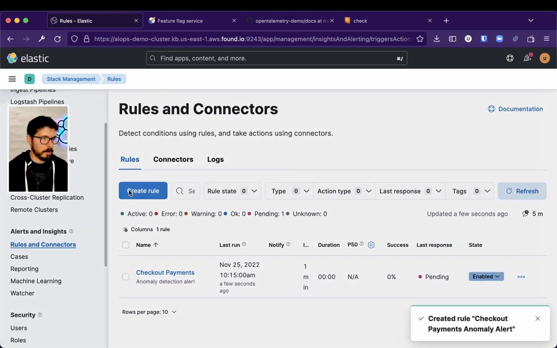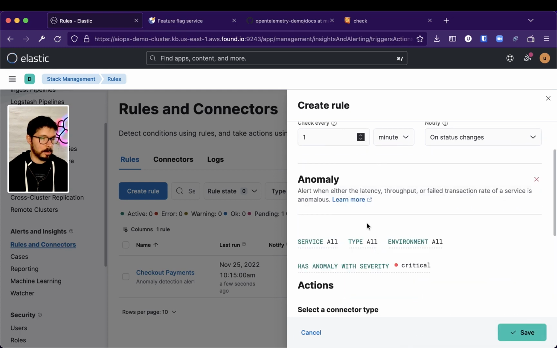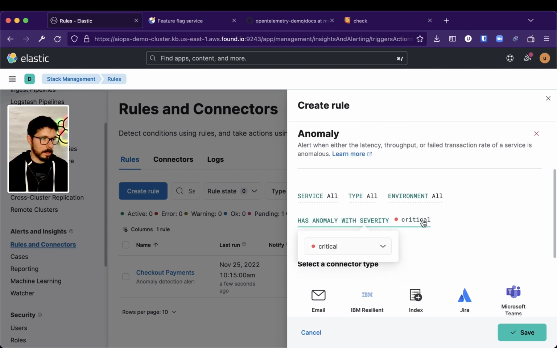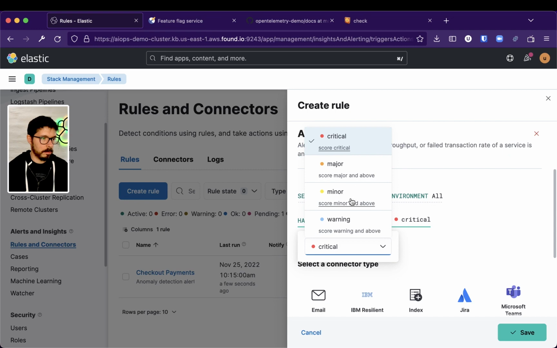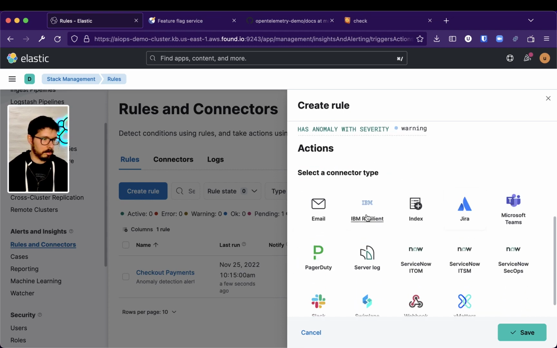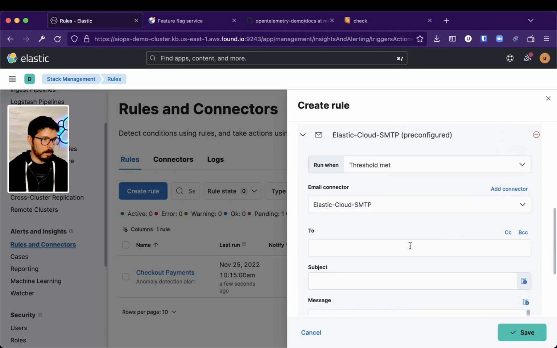Good. Let's create another rule for APM anomalies. This time, APM anomalies again. Severity. Yeah, warning and above. I just want to receive a lot of things just to test. APM.